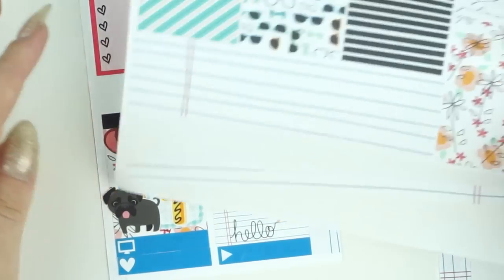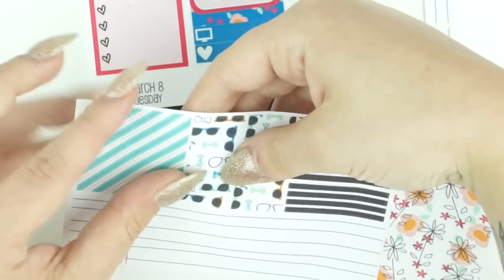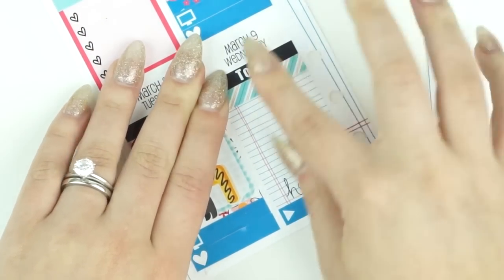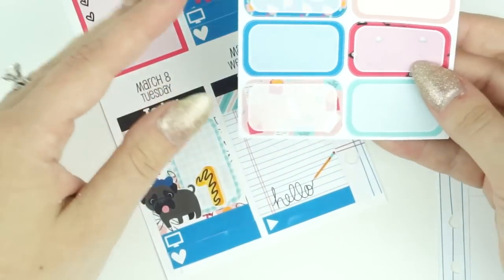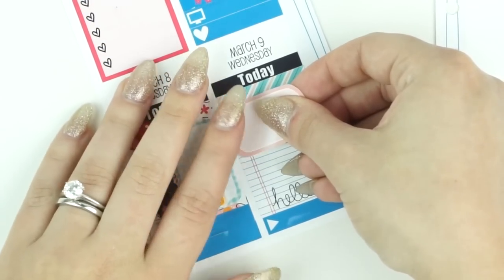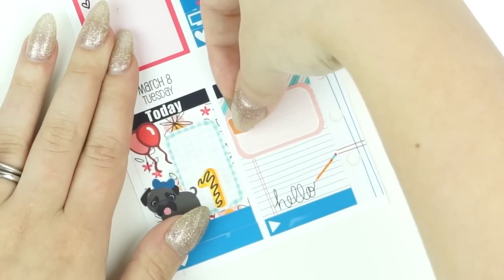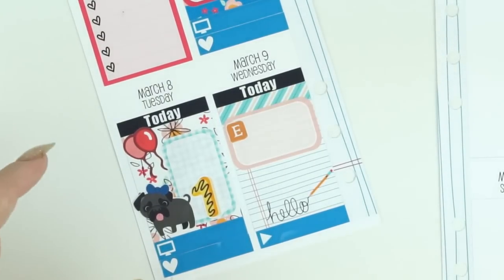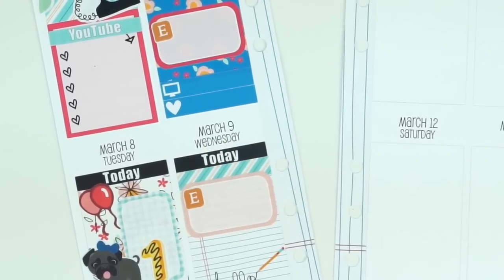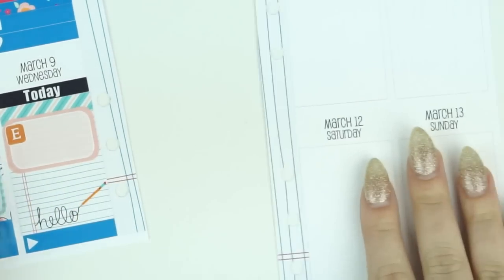I'm gonna put in a piece of washi. I'm gonna do this striped one. Put this in here. And then I'm gonna put in one of these. I'm gonna do the peach, just to break up the coloring a little. Stick that there, and then I'm going to do the little Etsy icon again for another in-office work day. So that is there, and I'm gonna obviously be still doing work from home. I would say I do like 75% of my work at home anyways, so those should be fine for now until I need more.